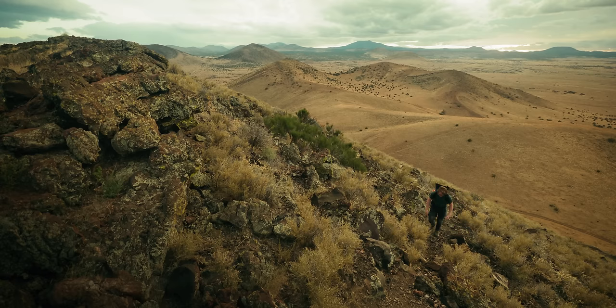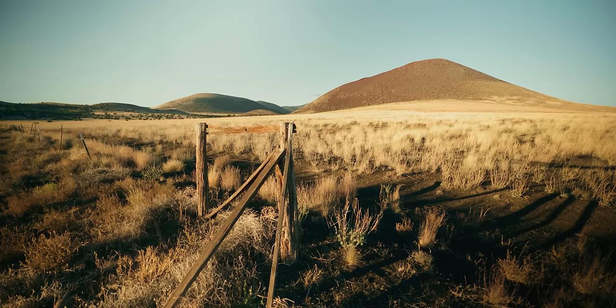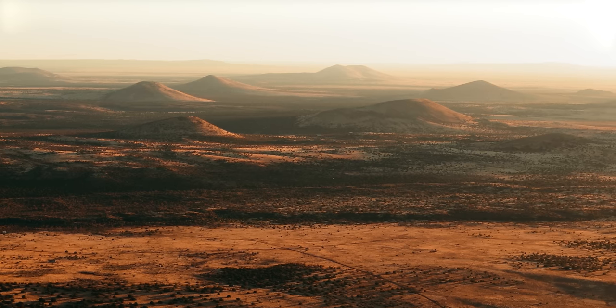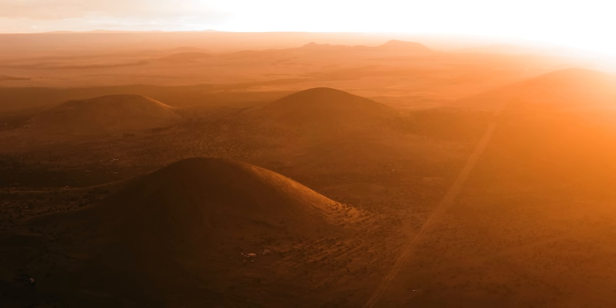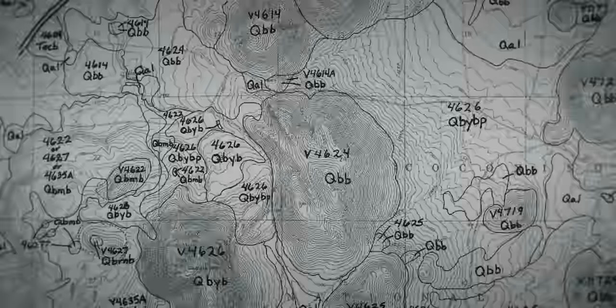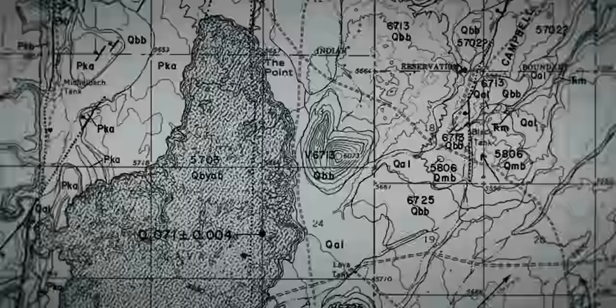This part of Arizona, for the most part, is a plateau — it's almost entirely flat. So just about every single hill or mountain you can see around here is a volcano, including this little hill I'm standing on right now, and the one next to it, and the one next to that. All of them, all volcanoes. This area is a volcanic field, a wide area containing a lot of volcanoes that are clearly related. It's been erupting for millions of years, and someday it'll erupt again. It covers 1,800 square miles and contains more than 600 volcanoes — so many that geologists stopped trying to give them all names and started using numbers instead.